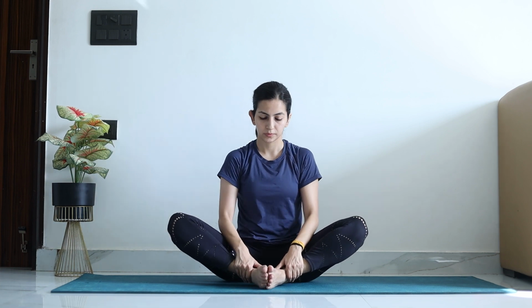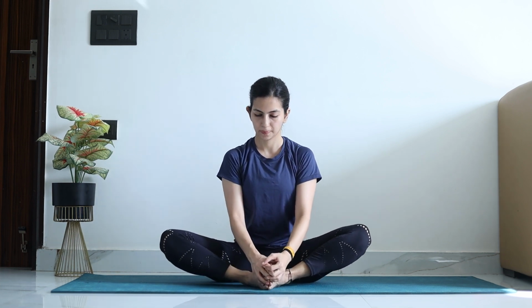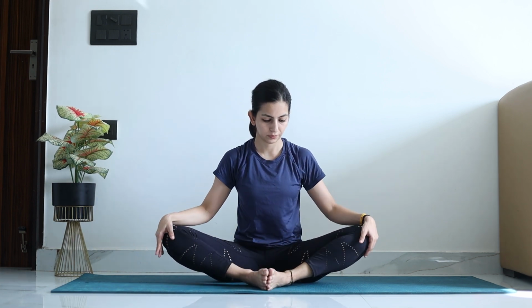Place both your hands on the knees, close your eyes, and just breathe in through the nose and breathe out through the mouth. At this moment, just focus on your breath and remember that everything is going to be okay. Let the thoughts cross by. Don't let them stop. Just focus on your breath.